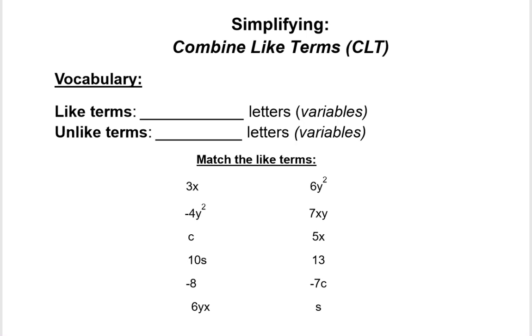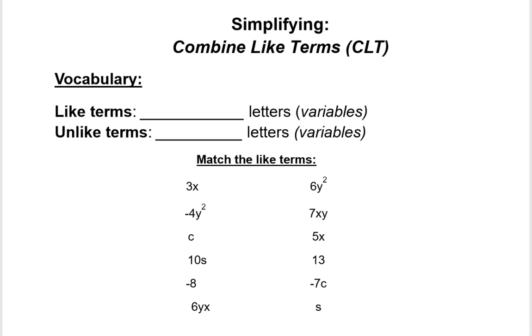In today's lesson, we are going to be simplifying expressions by either combining like terms or distributing. So we're going to start with combining like terms. If you remember from your first algebra lesson, you learned some vocabulary and we're going to be using that here today. In order for us to combine like terms, first we need to understand what like terms are.